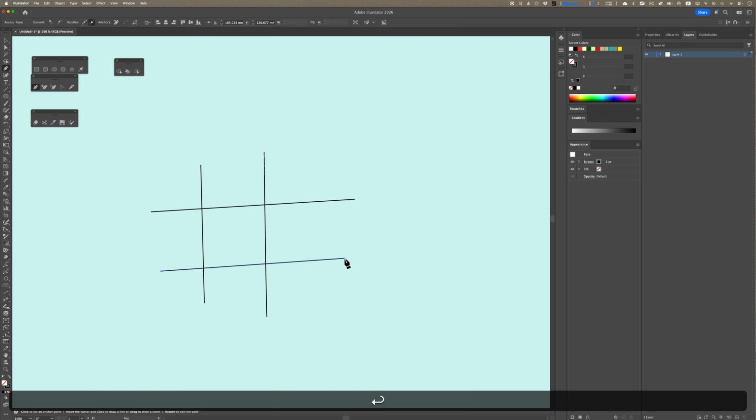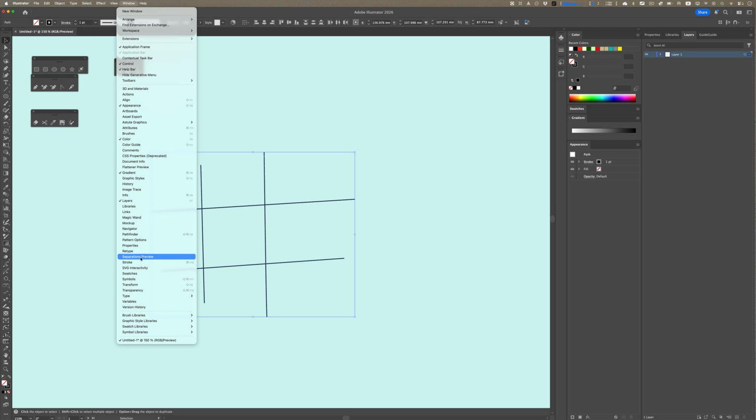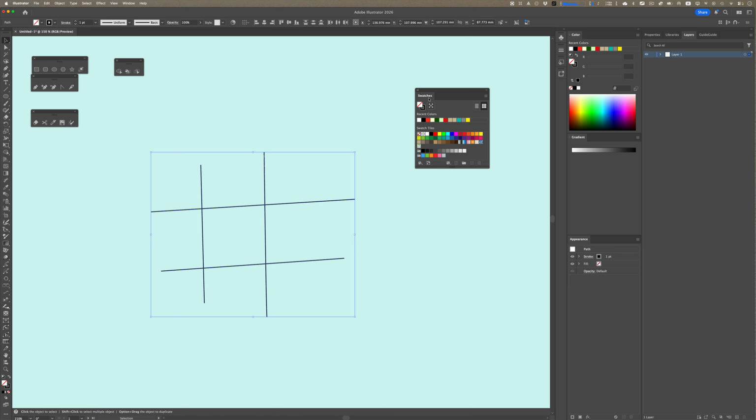Now, for this example, let's select everything and let's click on the black arrow tool for the moment. I need my Swatches panel up because you need to have a look to see what's going on. So I'll go to Window and Swatches. Here it is. Let's bring it nearer. And you can see I've got various swatches here. And this is important because the next tool along is my Live Paint Bucket.